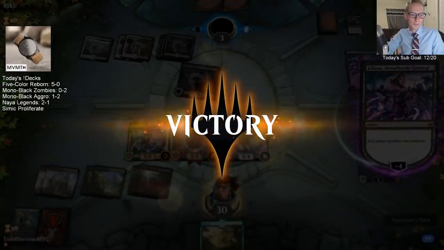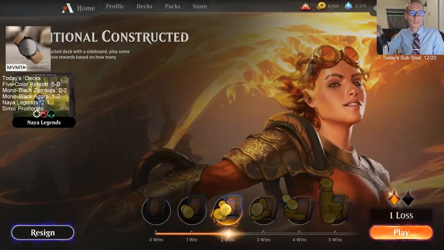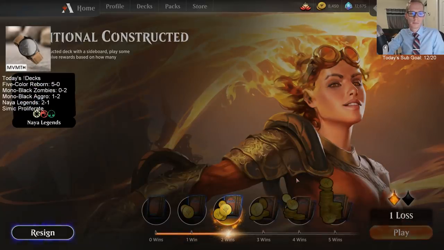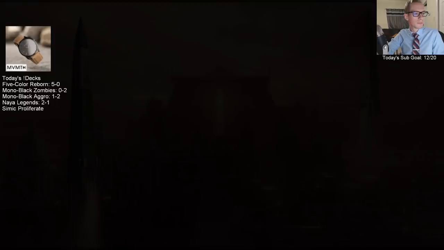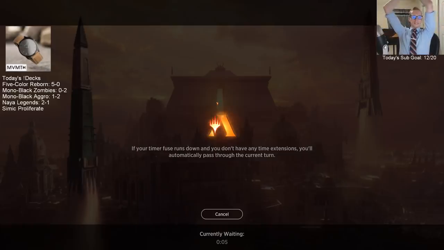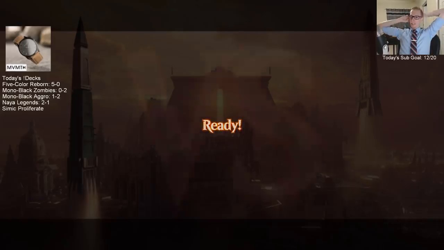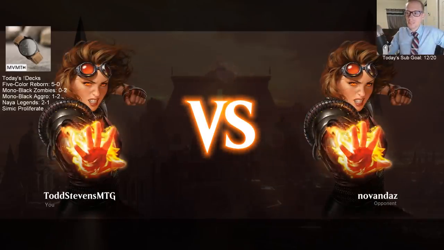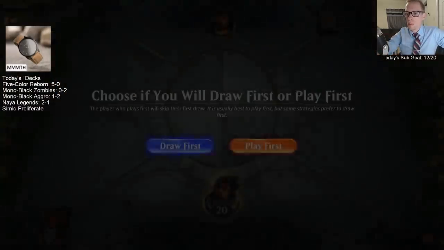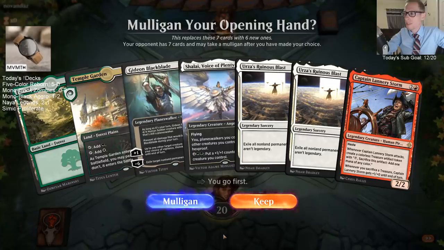Okay, 2-1. GG. Yeah, our opponent just didn't have very much to do there. They probably just didn't have anything better than Liliana to play, and Liliana still didn't help him out too much.